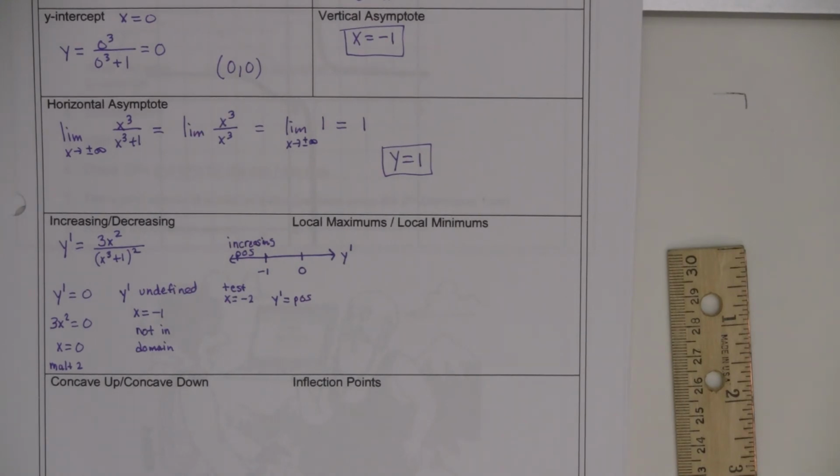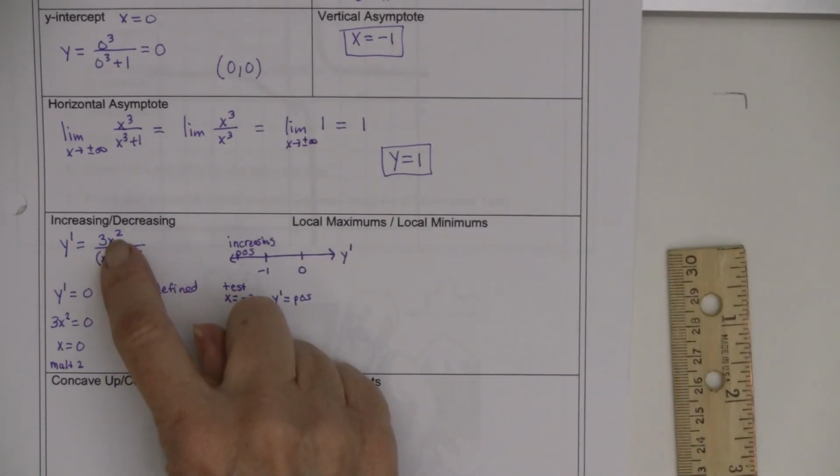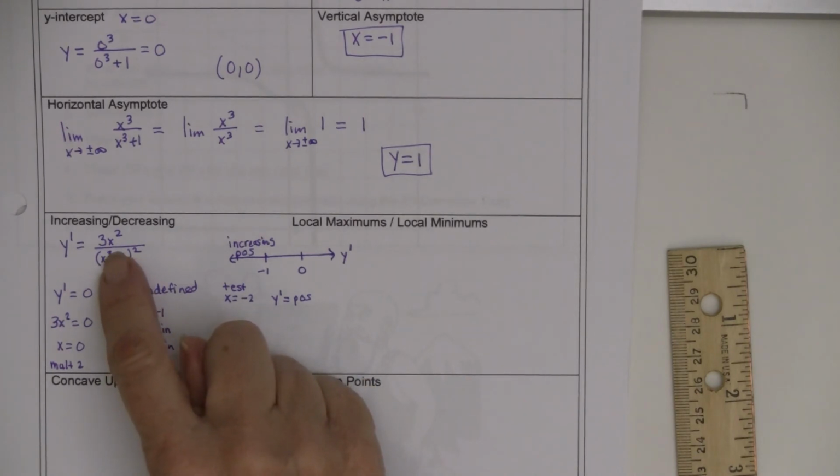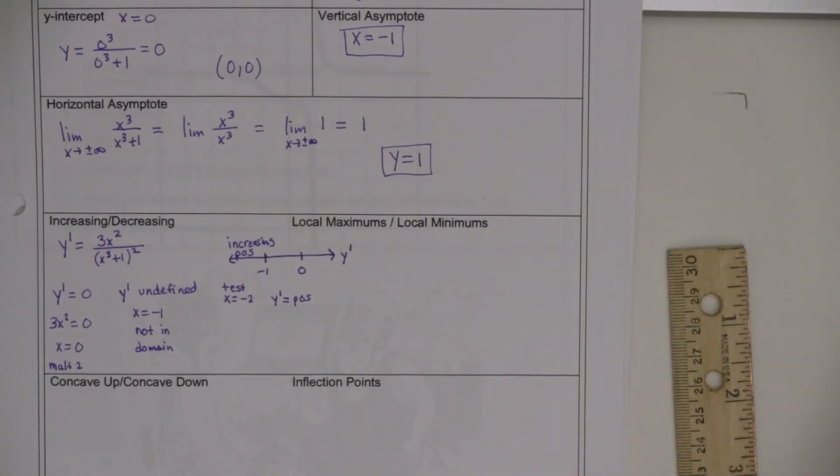Now, you probably noticed, correct me if I'm wrong, but did you guys notice that because I'm squaring x squared and I'm squaring the x to the third plus 1, that no matter what you put in there, negative or positive, you're going to get positive. And no matter what you have inside here, x to the third plus 1, when you square it, you're going to get positive. So would you guys agree with me that this is always positive? And so I'm wanting to check each one of these regions, and maybe I don't have to get so careful going and checking all of them, noticing that they're all positive. And so anyway, that's kind of my thought on that.